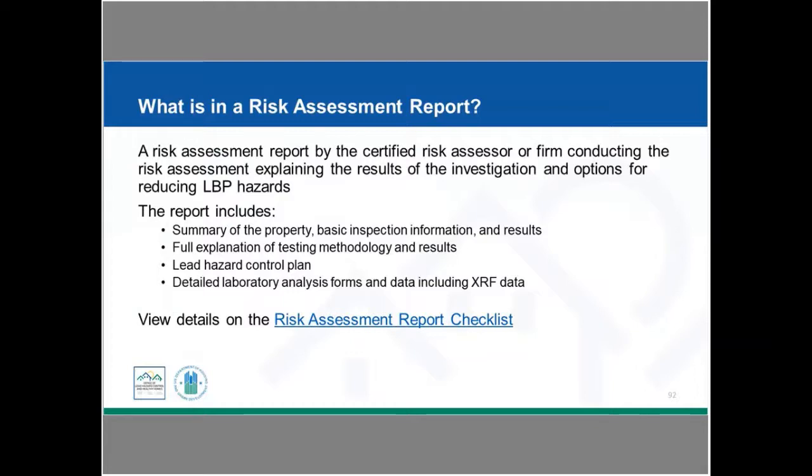It will include detailed information about not only the visual inspection, but also where we did testing on each of those painted surfaces. So as we've used our XRF machine, that risk assessment report will list all of those surfaces, the sampling throughout that structure where that was completed. As part of that, it will also have a description of the location, type, and severity of the hazards that were found. And then it will have a description of the interim controls or the abatement options that would be suggested as part of making corrections to that.